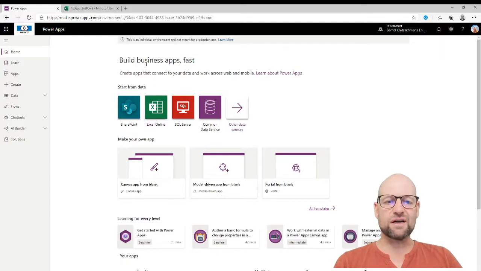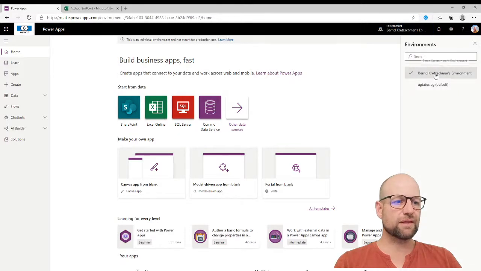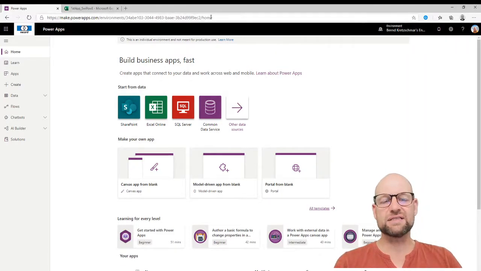But before I start, I want to tell you something. If you have the possibility to choose an environment, choose a test environment. They are possible to create, and this means these are meant for people who want to test, so you don't need to be scared about licenses which you don't have. This is a test environment where you can do everything. You can, for example, connect to Common Data Service, if you might know it.